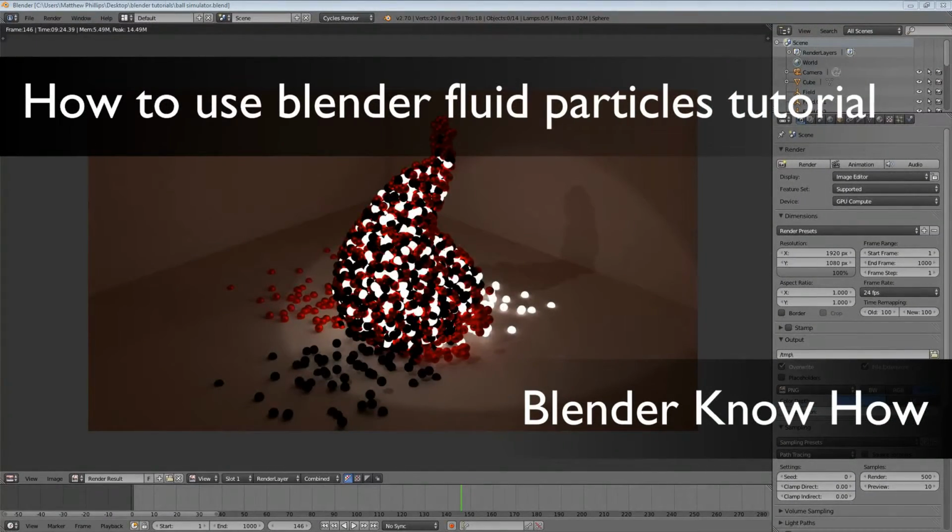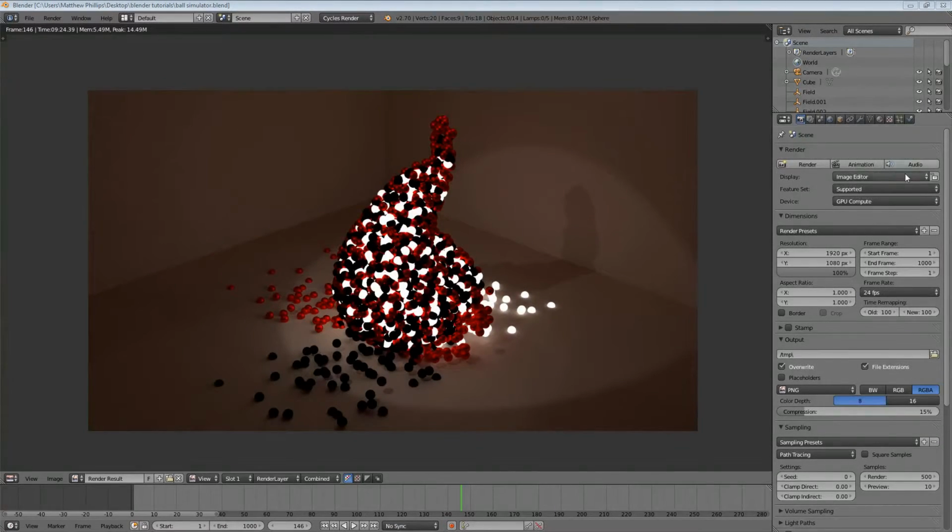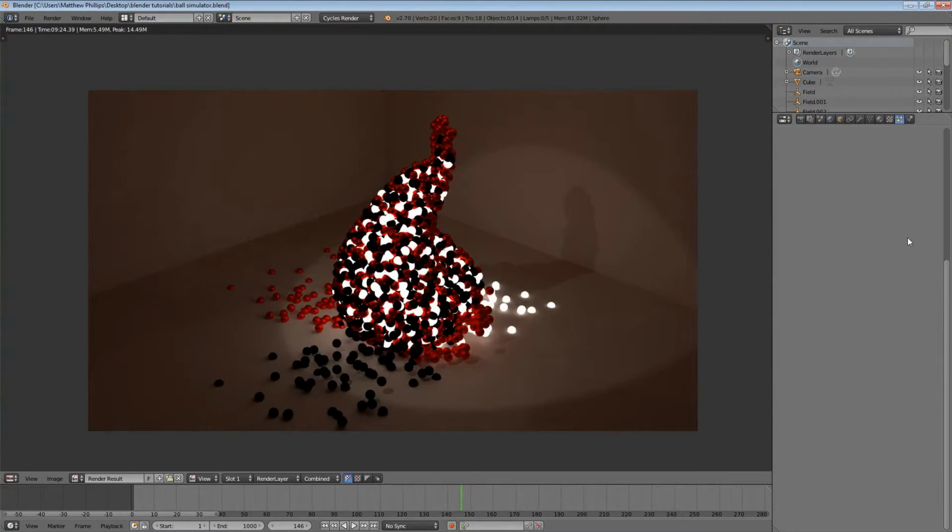Today we're going to learn how to use the fluid simulator to interact with the particle system. It will look something similar to this. We have a box as a room, and then we have an emitter just right below the surface of this box for the room, so it looks like it's coming up through the floor. If you were to animate it, it would look cooler, but I haven't quite done that.